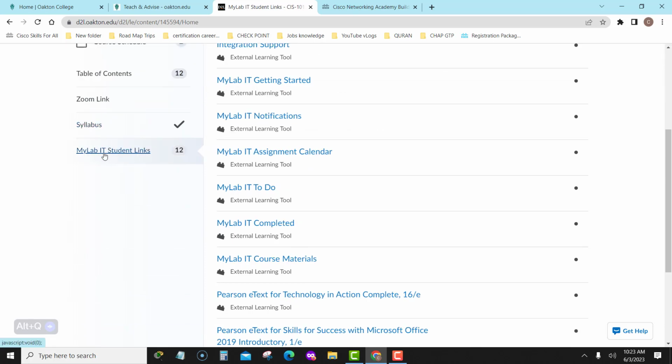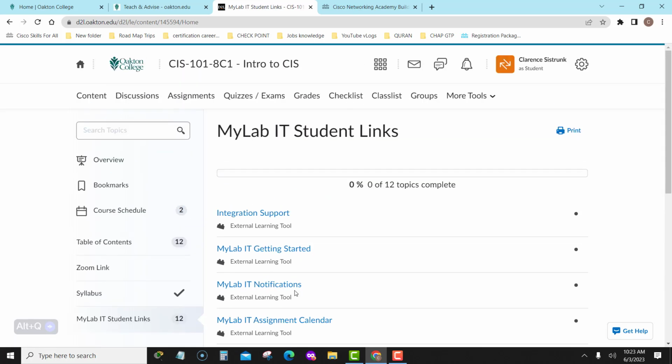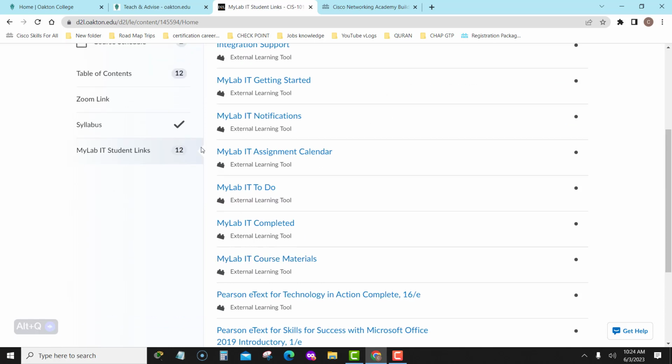And then you have your link where all of your work will be done. If you notice, I have that highlighted. So all of your work will be in here. To get into this course, you have to click on here. I often tell students if they have to decide which one to go to, I say click My IT Getting Started, or if you really want to get into the work, My IT Course Material.